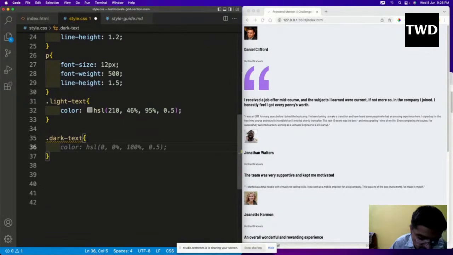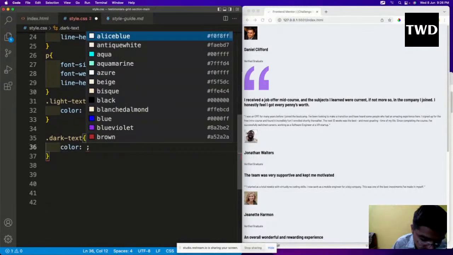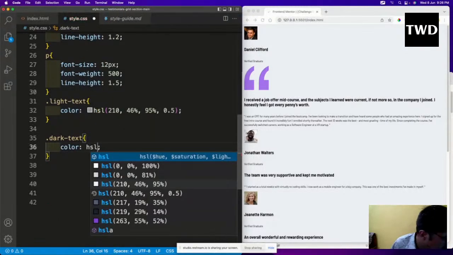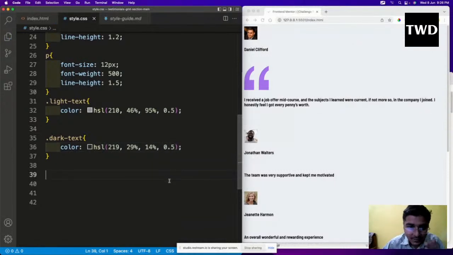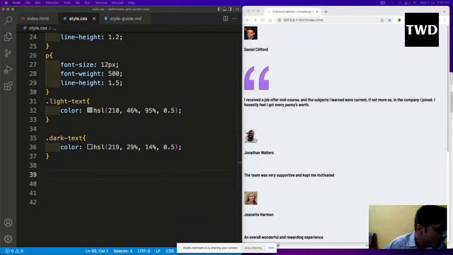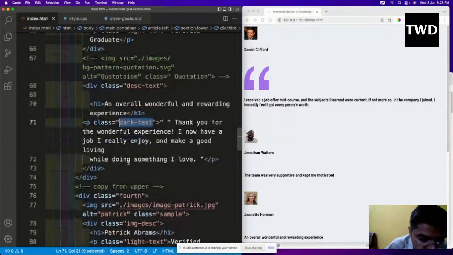Again for dark text, they have given the color of HSL 14%. Again, they have asked to use the opacity as 0.5. Correct. So now let's target this description text.